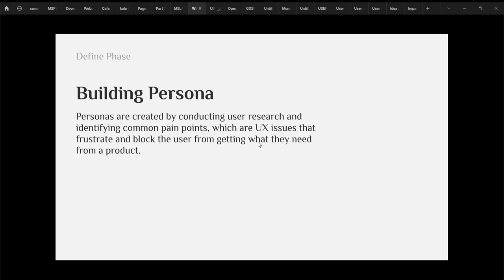So looking at what we have here as user personas, personas are created by conducting user research and identifying the common pain points, which are UX issues that frustrate and block users from getting what they need from a product. So what you need to create your persona are what you quote from your research. And then how do you build a persona? You did interviews for, let's say, 10 users. Are you going to build a persona for 10 users? No. From the talks that you're having with them during the interview, they make mention of some things that contain pain points, what they need, and what categories of users they fall into. So that's what will make you decide how many user personas you are going to build. Is two user personas enough, or do I have to make it three?